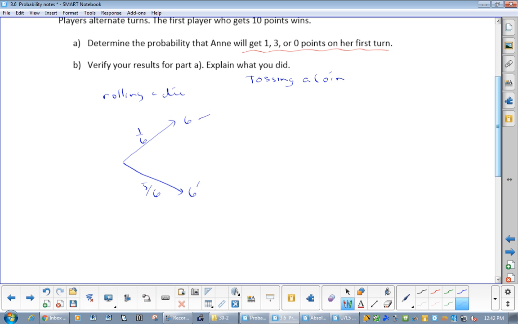Now the next thing is tossing a coin. So this is actually the probability of getting a 6, or not 6. So what's the probability of getting heads? Probability of getting tails, which is not heads. 1 out of 2. Probability of getting not heads? 1 out of 2. Then I could get a not 6 and heads or tails. And that's 1/2, 1/2.